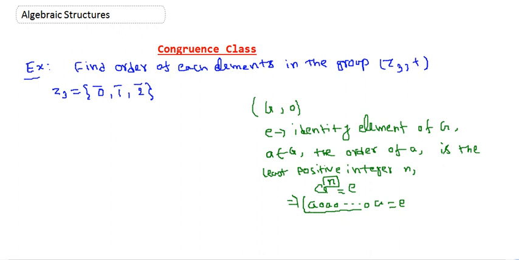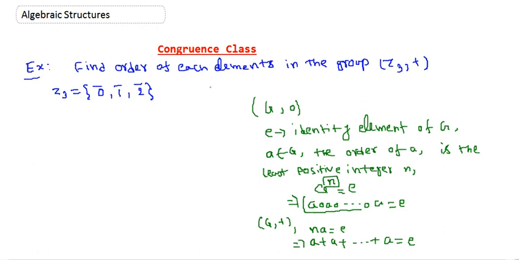So this is for any general group. Also we write, if we consider the additive group, something like that, if we have a group G with some addition, and on that group we have the identity element E, then instead of A to the power n equals E, we also write nA equals E, which means if we add A n times, this is the least n for which if we add A n times, then we achieve the identity element. So we're going to use that over here.